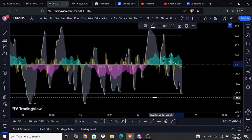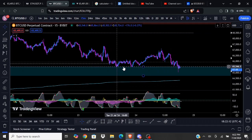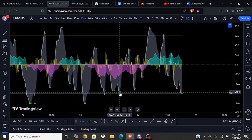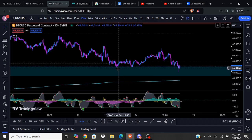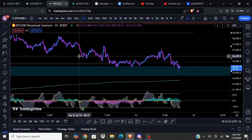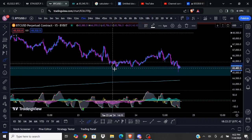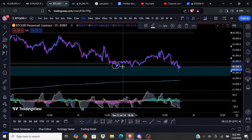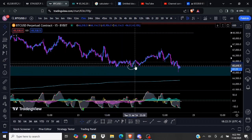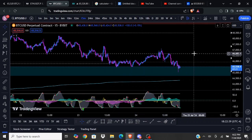Let's check the 15-minute. Money flow also turning to the downside. It is still putting in a higher low as price is putting in a lower low, and it doesn't really look like we have momentum divs technically, at least not from this low specifically. From back here we do. Here, momentum is putting in a higher low as price is putting in a lower low. It's kind of from a weird spot, though. It's not the best looking div when it's not from the actual low that I'd like to see it at. Really either that low or that low. I'm not sure which one is lower. But we are seeing bull div potential here.